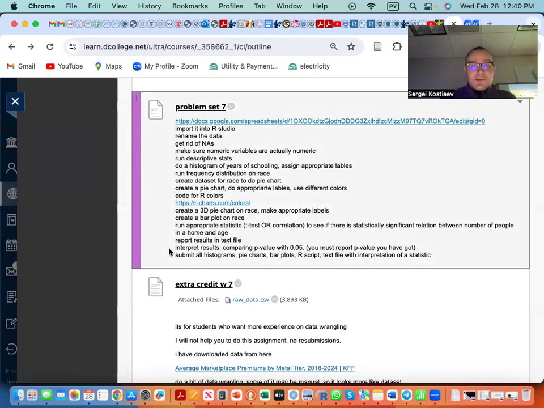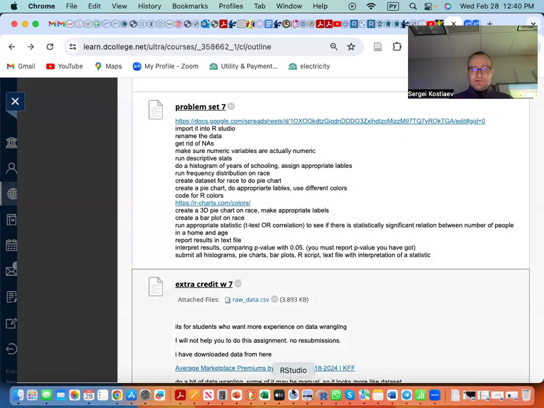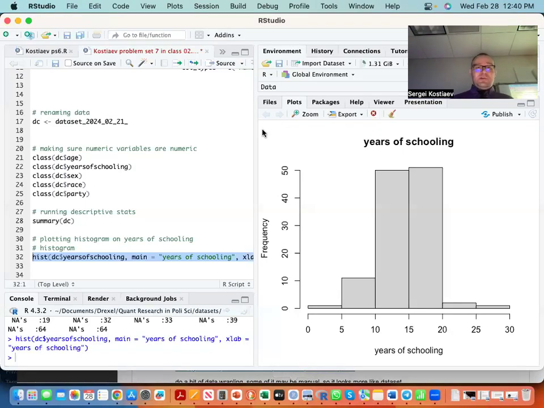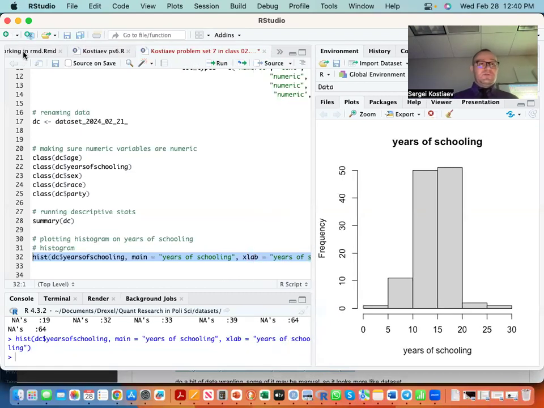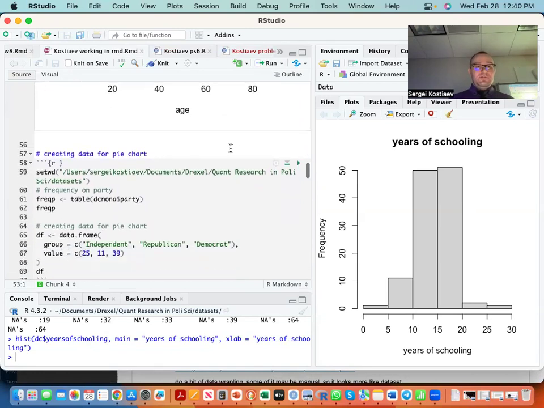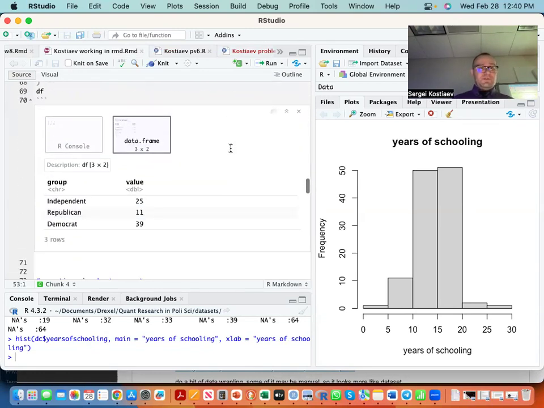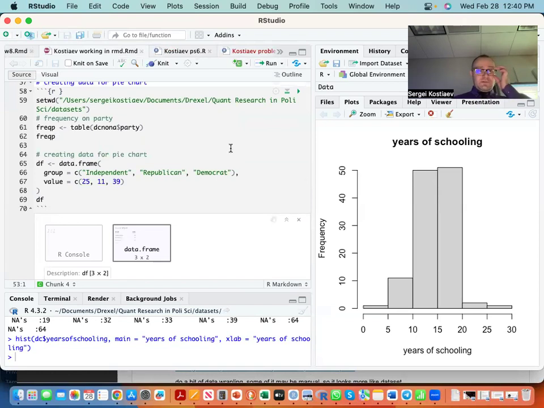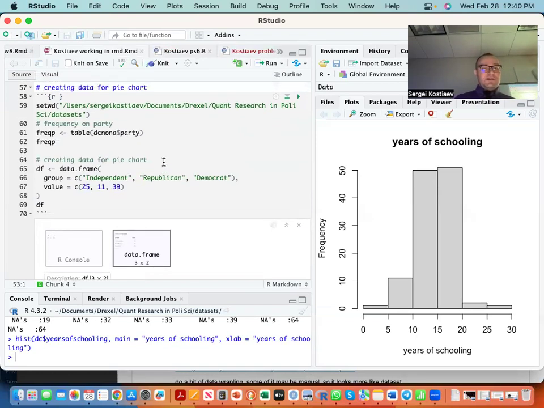Run frequency distribution on race. Create data set for race to do pie chart. Okay, let's see. I don't remember how to do it. So what I am doing is going to this file, the working RMD, and this is the code, right? In lines 61 to 95.